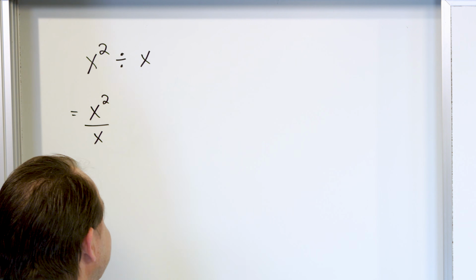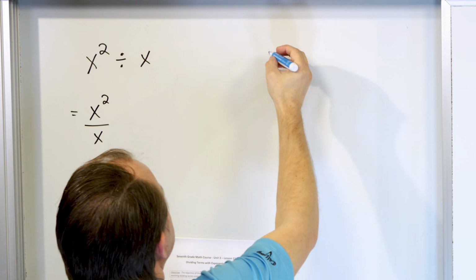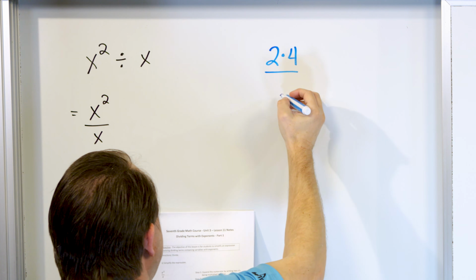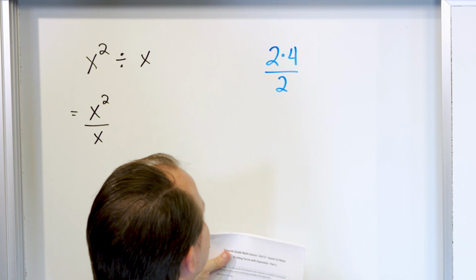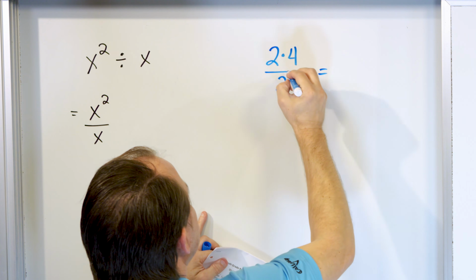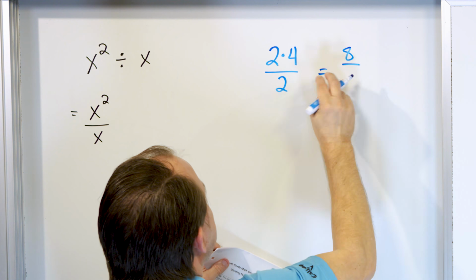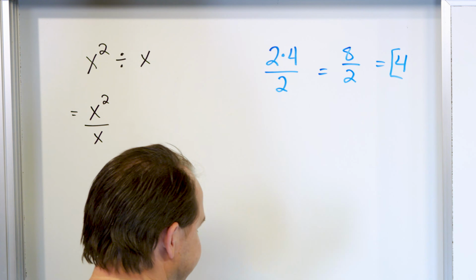Now, before we actually do anything, I want to go back and talk about numbers a little bit because everybody understands numbers, right? What if you have something like 2 times 4 in the numerator of a fraction and then divide by 2, right? How would we do it with order of operations? Well, you would say, I have to do the numerator of the fraction first before anything else. So 2 times 4 would be 8, and then I would divide by 2, and 8 divided by 2 would be 4, and this would be the final answer.